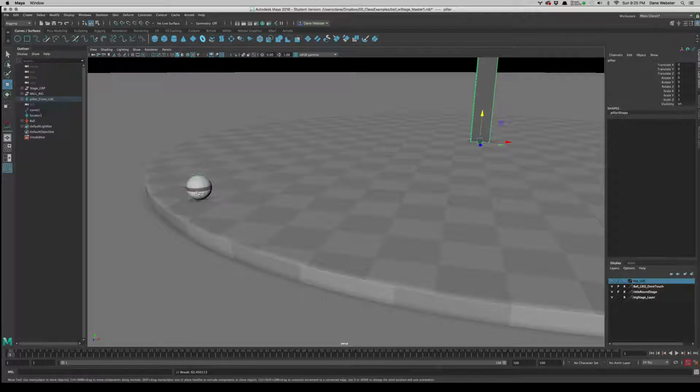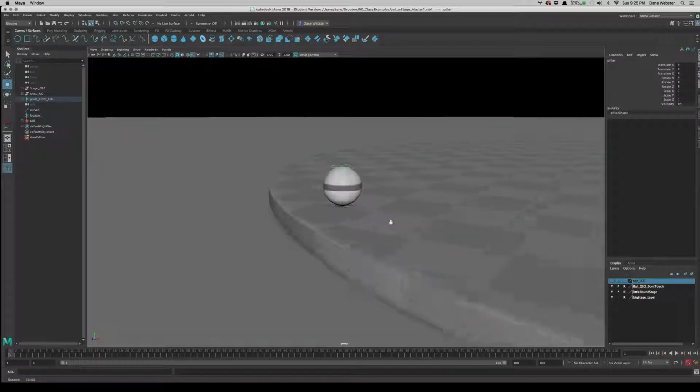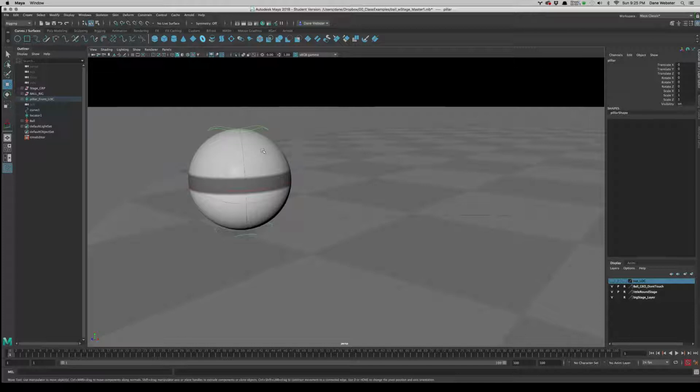Okay, so the next thing we need to figure out is, what is the circumference of the sphere itself? There are some measurement tools I could show you. I went ahead and used them. You could put a sphere in there and try to scale it so that it was the exact same size. But basically this ball is just under 2 units big. I don't know why it's slightly less than 2. Again, this rig was created by someone else, but for all purposes, the diameter is 2, which is totally fine.